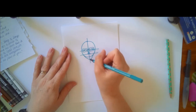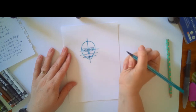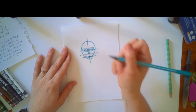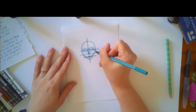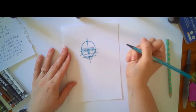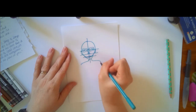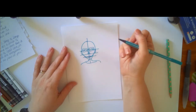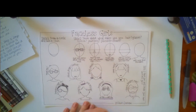Halfway between that line and the bottom of your chin again is where your mouth goes. So if you've got some lipstick on or always wear lipstick, that might be something you want to put in. And your ears sit between your eye line and your nose line, going nearly all the way, but probably not quite. And of course you need a neck, and you need some shoulders, and then you need some hair. So you need to think about the bits of you that make you you. Add your hair, glasses, jewellery that you always wear. Think about your favourite style of top, your favourite colour, because you can see a bit of that in it.